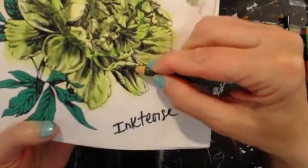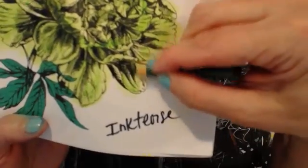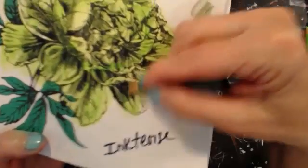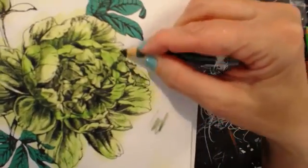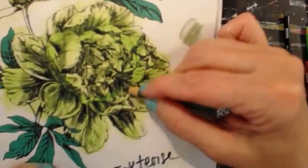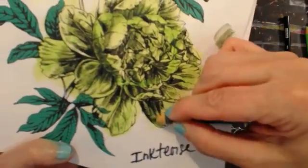So you can see what I'm doing here. I'm just doing this on the already grayed areas, the areas that already have the shadow lines for you. I'm just kind of going over all those. It's kind of jerky because I'm holding it up in the air without much pressure behind it.